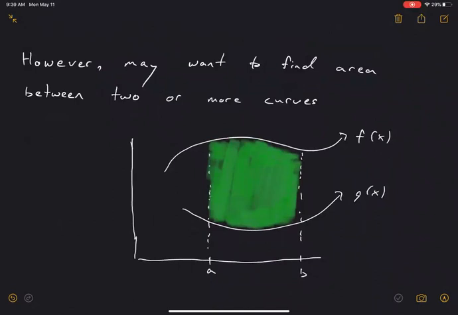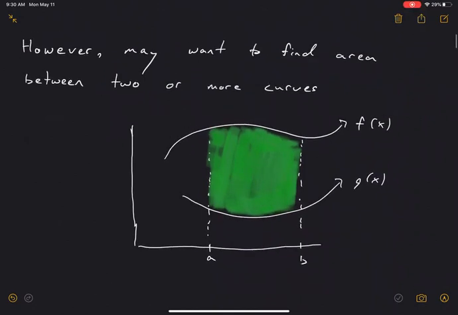So we are going to talk about the idea of area between curves today. What if we want to find this green shaded region between the curves f of x and g of x? Well, it wouldn't just be the integral of f, right? Because the integral of f would include this area here, it'd go all the way down to the x-axis. And then the integral of g of x would only be this white shaded area. So how can we find the green area?